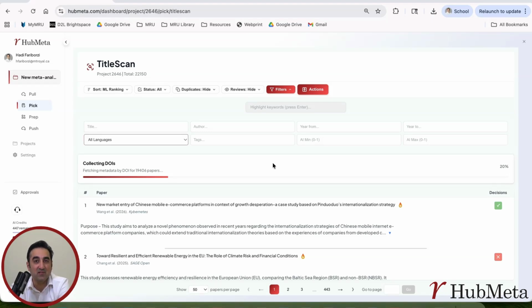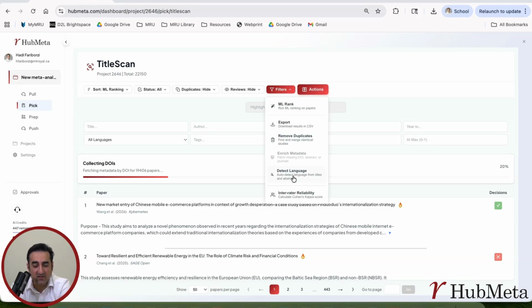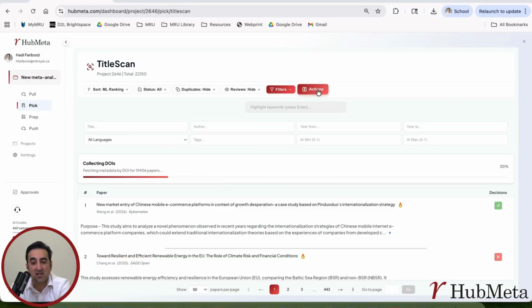You have to select all languages because AI can very easily read and translate from all the languages that our articles have been published in. So you can't just not look at one part of the evidence. You have to include that. So this detect language is also important. After you run it, you can filter and see, for example, how many papers in other languages you have.